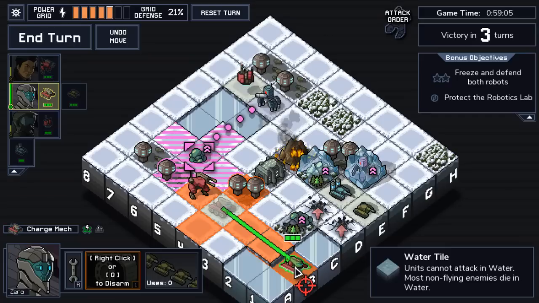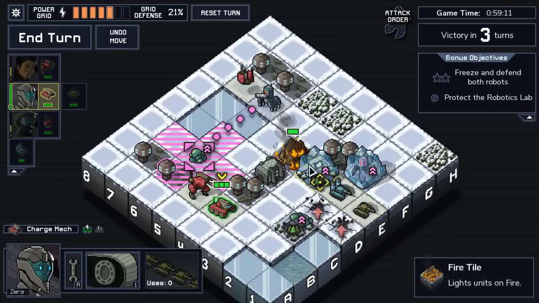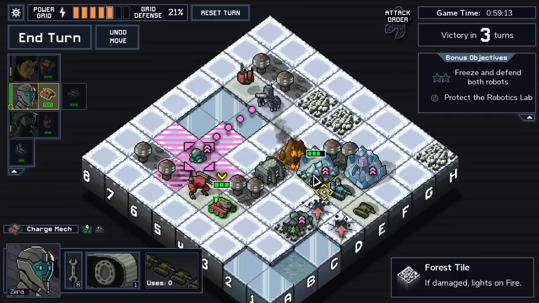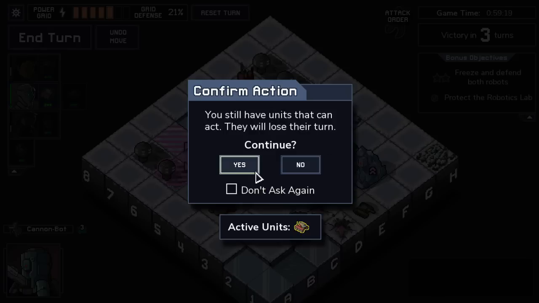Now, I could charge into the water. It won't deal me any damage. It'll in fact put me in a very bad spot in case anything goes horribly wrong. But having this guy be frozen here means that no one can really attack him here, which is fine. The only thing that I need to do now is just freeze this robot and we should be okay.